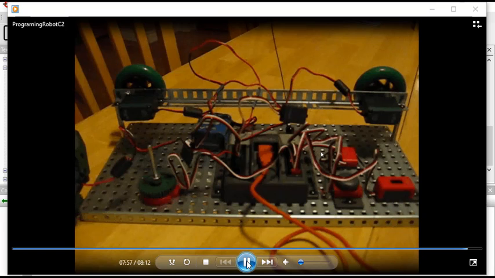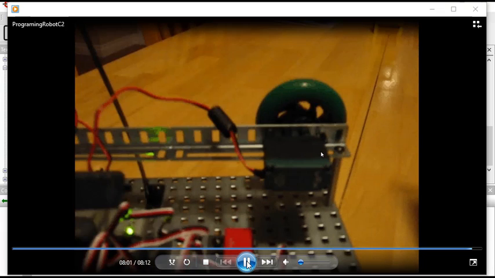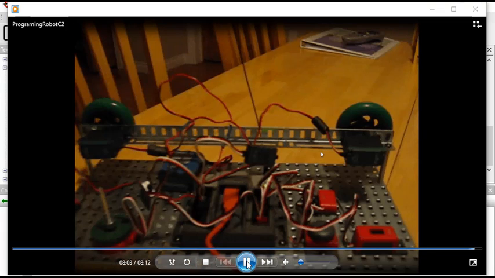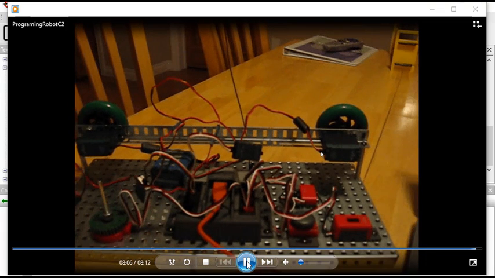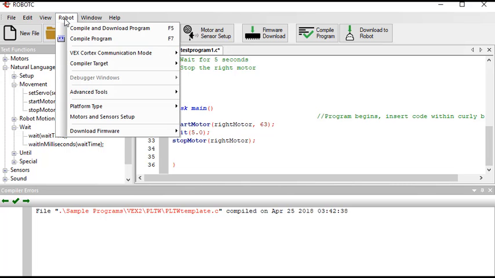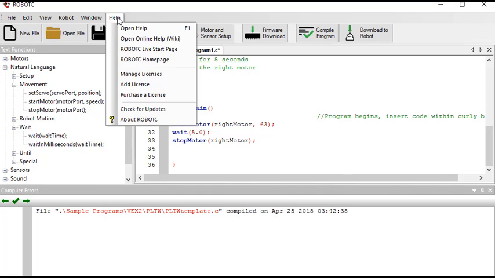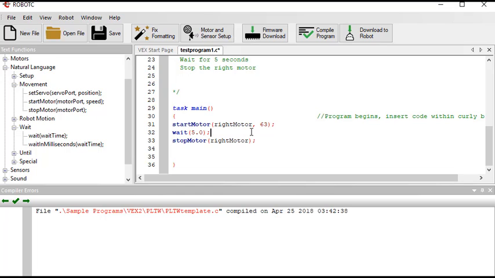Okay, it's difficult to see, but it's actually now running at half speed, and then waits for 5 seconds, and it's done. Okay, your turn. Good luck. If you have any error messages, then remember that you have your help section here. Right here, open help, F1 would be your best bet. And then you have a few other choices here. And hopefully you can get that to run, and then you can go on to the next video.